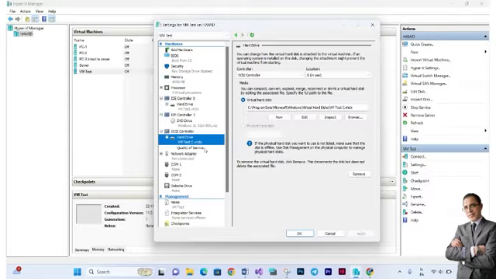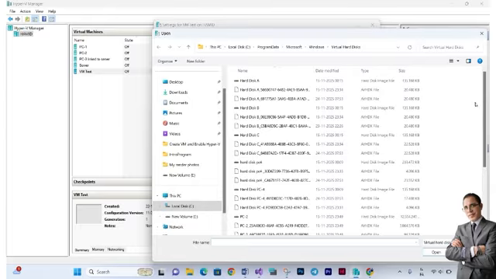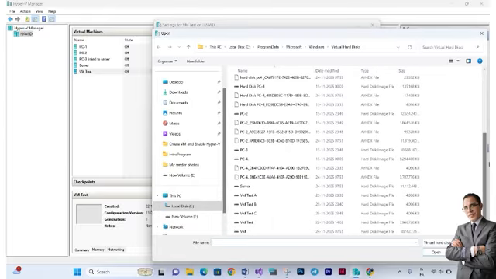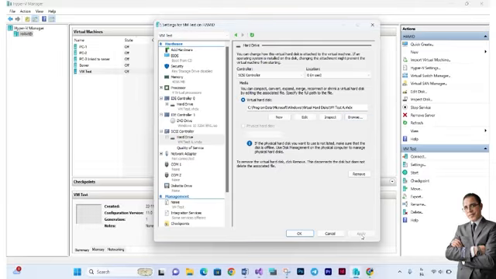And then if you come to the browse here, you can see that I have created virtual machine test A, test B, and test C. And now I'll add them to my virtual machine here.